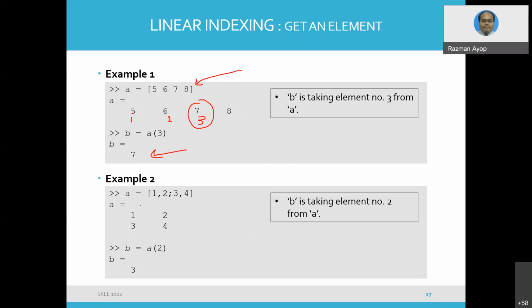This one is much more complicated because you have an array, a 2 by 2 array. What is the meaning of location number 2? Remember, this is 1, this is 2. Complete the row first and then the next column, so it will take this value. I think this one also needs no further explanation because it is quite simple.